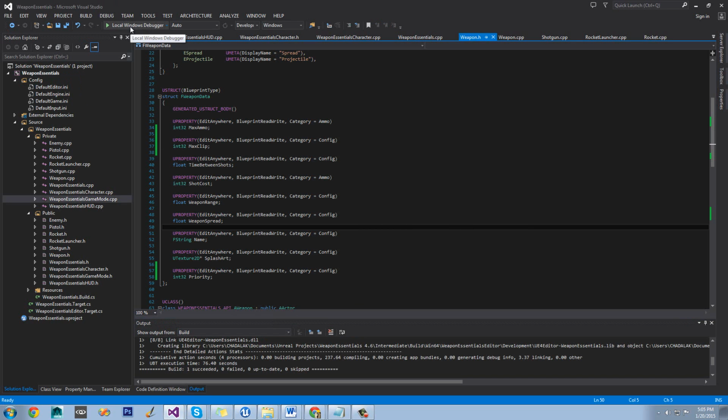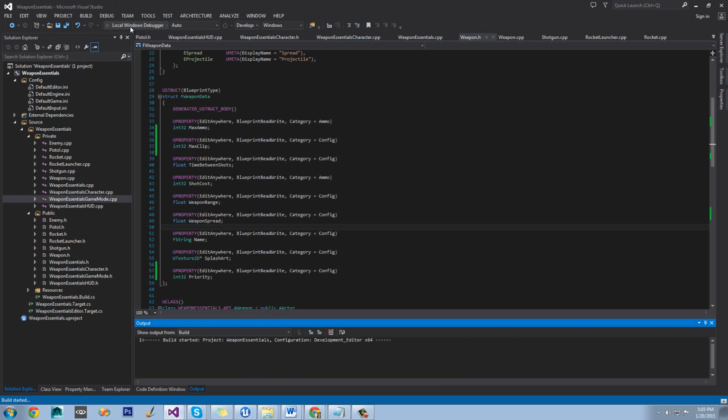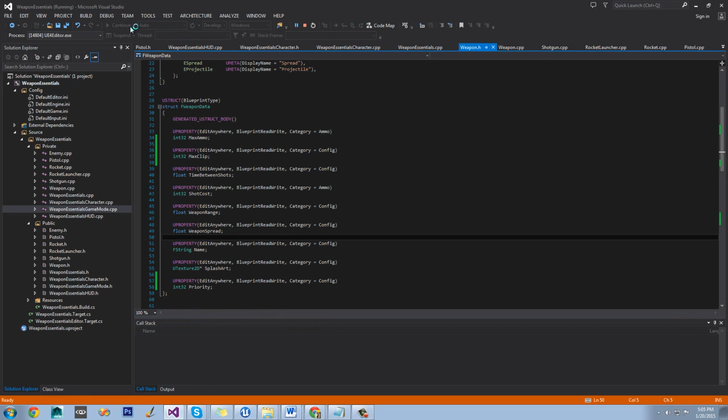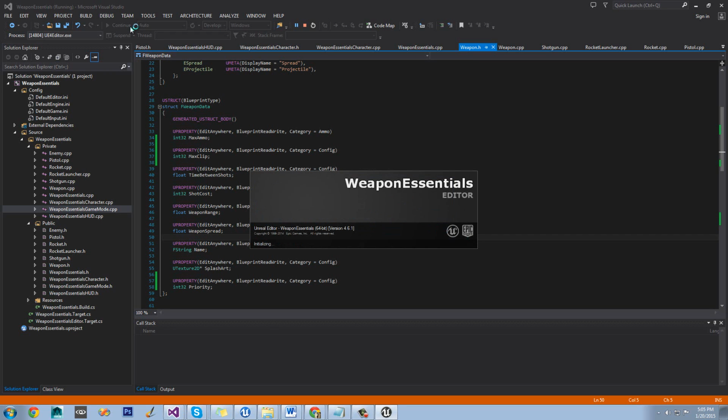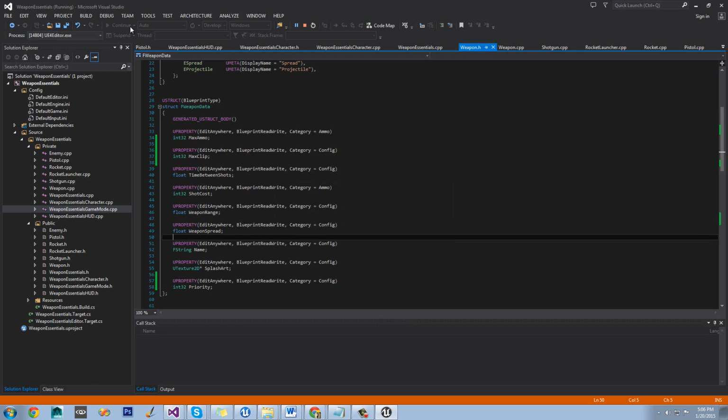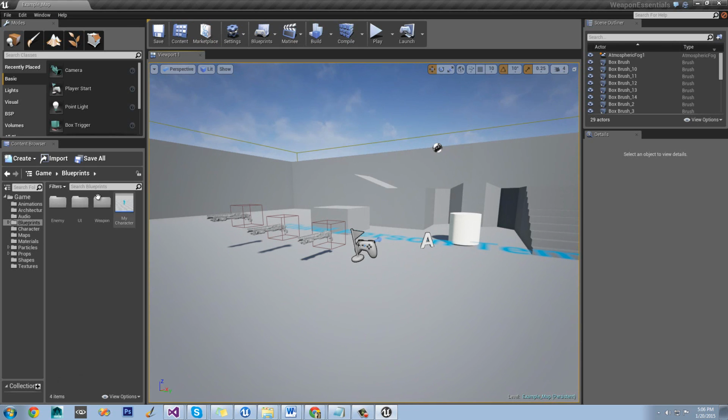So, let's go ahead and hit play on here, because we're going to adjust the weapons first before we do anything. The reason being, if we have the priorities all set up properly, we won't have a crash. Sorry about that yawn. As soon as I get the priorities all set up, I'll show you guys the concept of how to do this properly.